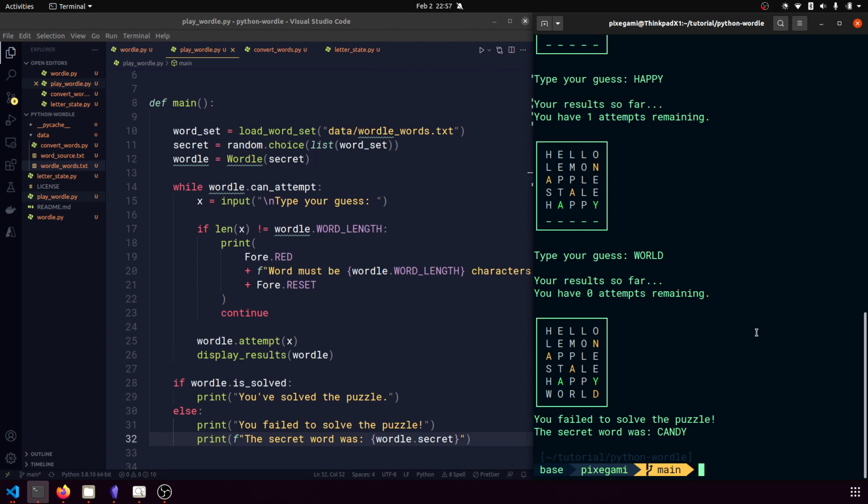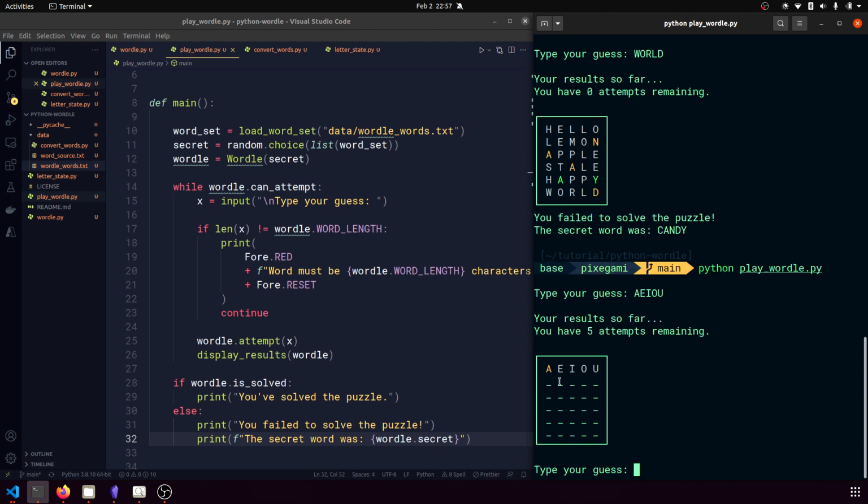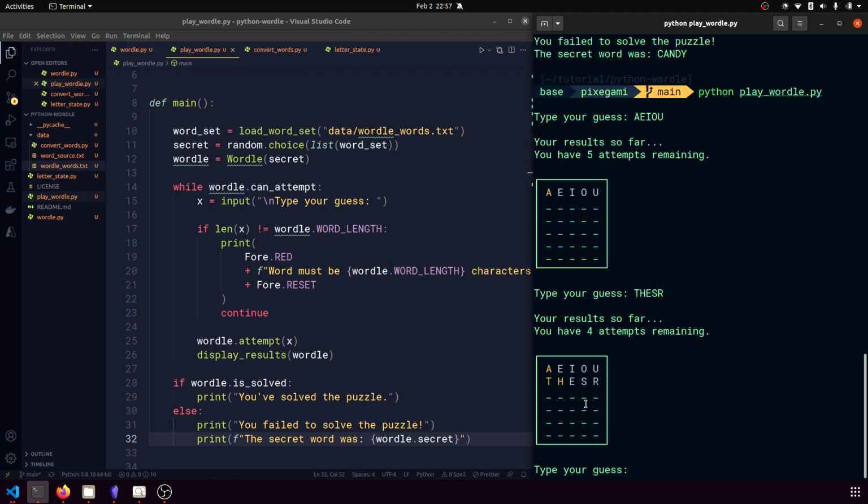The game becomes actually quite easy if we can guess anything that's not actually a word. For example, if I just guess vowels like this, I already know which characters are in here, and then I can guess other common characters, like that. So from 2 guesses, I already know what my vowel is, and I already know 2 of the other characters. So that makes it a little bit easy.